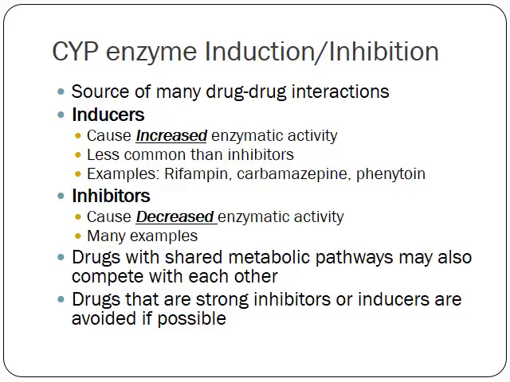Inducers are fairly rare. We don't really have to worry about them too much, but every once in a while you find somebody on an inducer and you're like, oh, is this going to affect other things? And you really got to think carefully about it. Inhibitors cause decreased enzymatic activity. So there are a ton of examples of these. I'm going to point these out as we go through our course together. But inhibitors are going to come back time and time again. A lot of drugs have some sort of inhibition property. There's some that are really hallmark inhibitors. Other ones maybe have some mild inhibition.